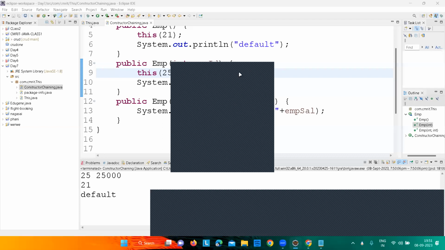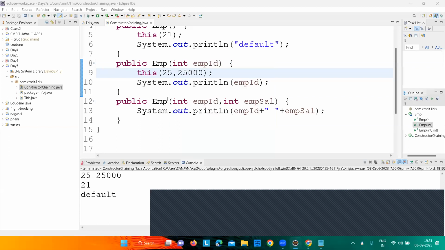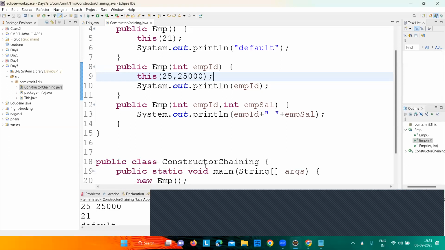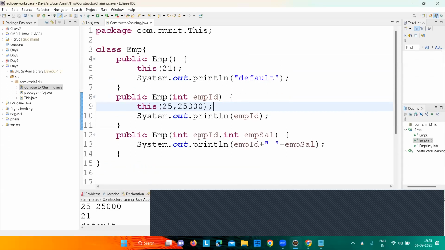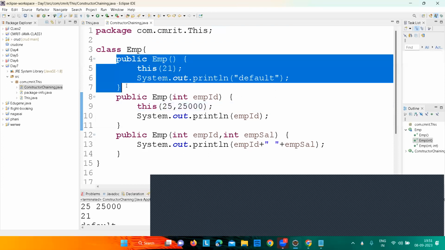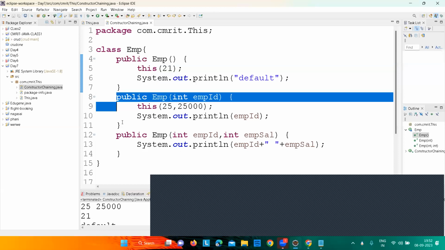Yes, I can. Constructor chaining means calling a constructor. There is a constructor in our class, our default constructor, and then we overloaded the constructor.